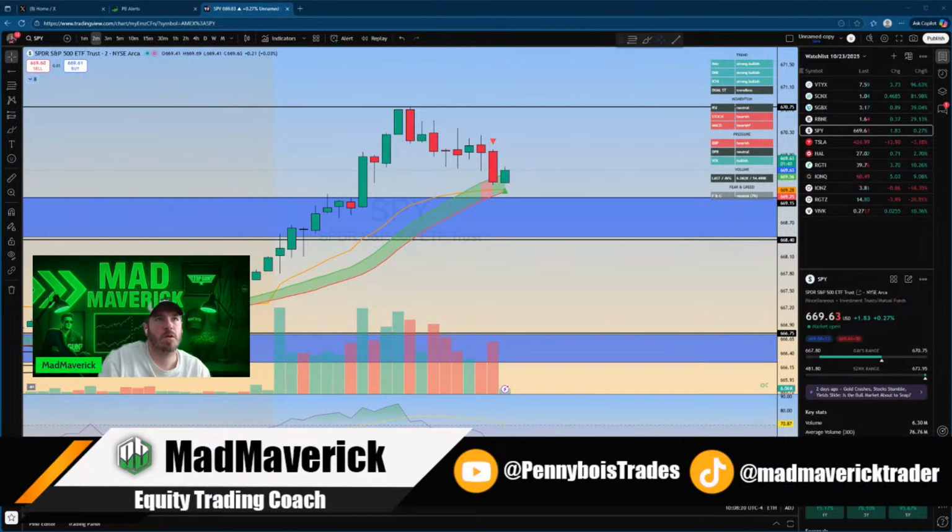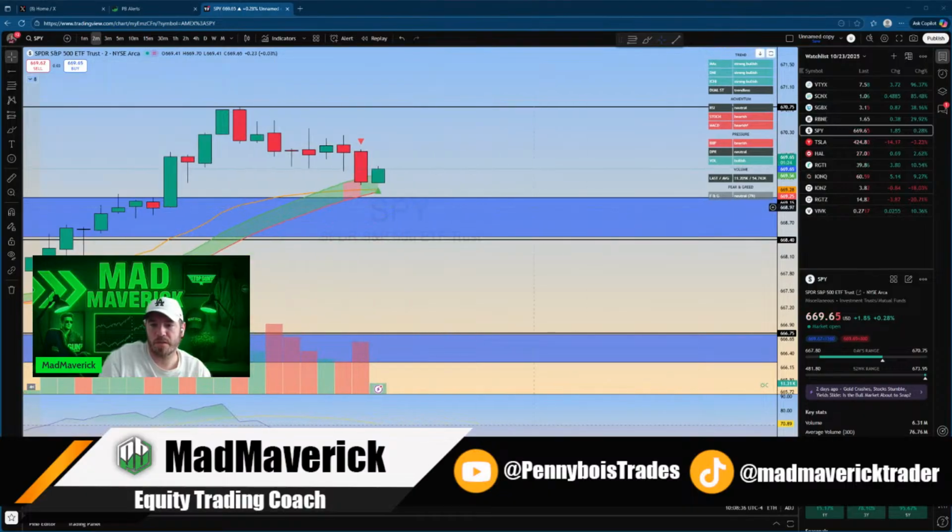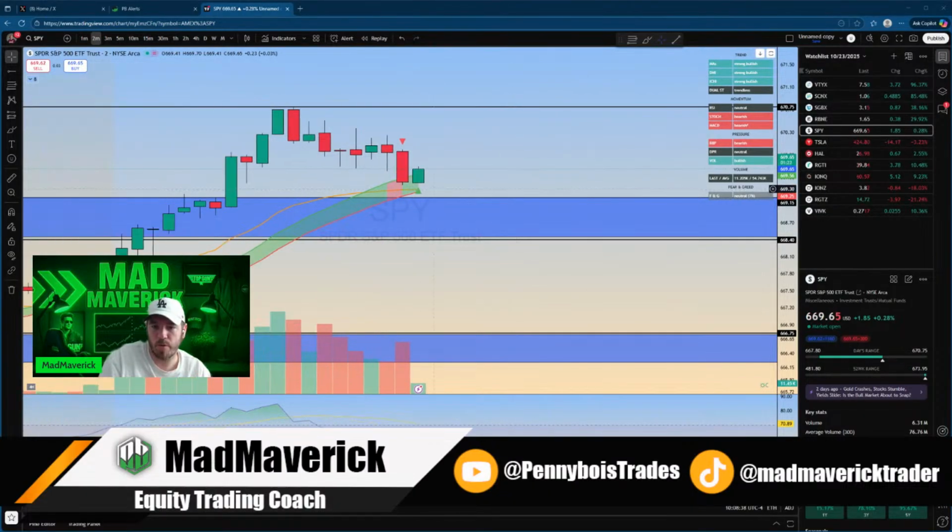And I'll be looking at 668. I'm going to bring up 1 on the quantity. And I'm going to look for this. So it hasn't come into play yet, but I want to look for the loss of the red line part of the ribbon, the loss of the red, and the loss of VWAP. So that's where we're looking for a loss of.